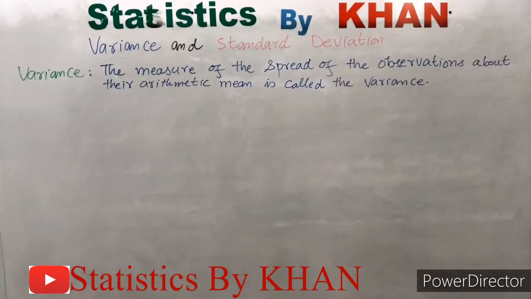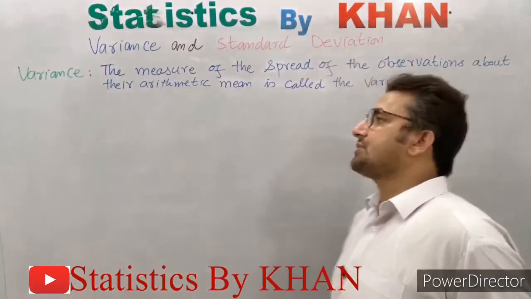But do remember, the definition of the variance is something different from its computational procedure. Most of the time, students give the computational procedure as the definition. From my point of view, this is incorrect because the definition should be different from the computational procedure. The definition should be purely theoretical. It shouldn't be any description of the computational procedure. Okay, so this is the definition of the variance.